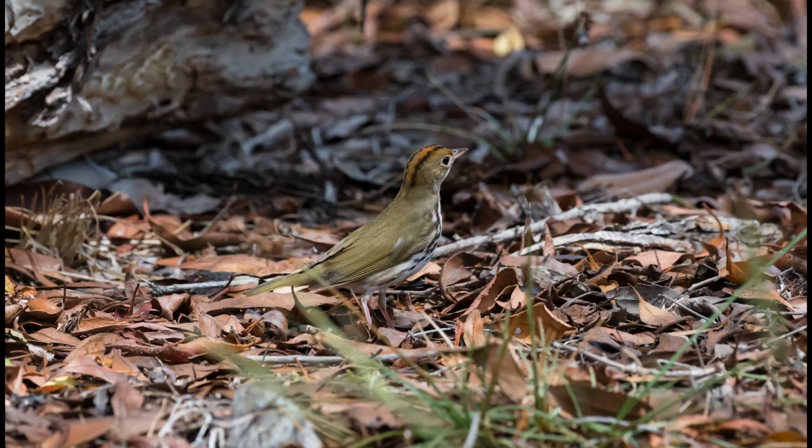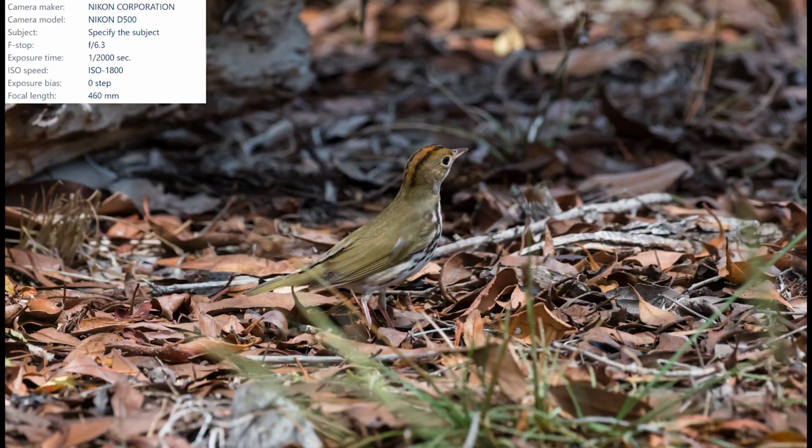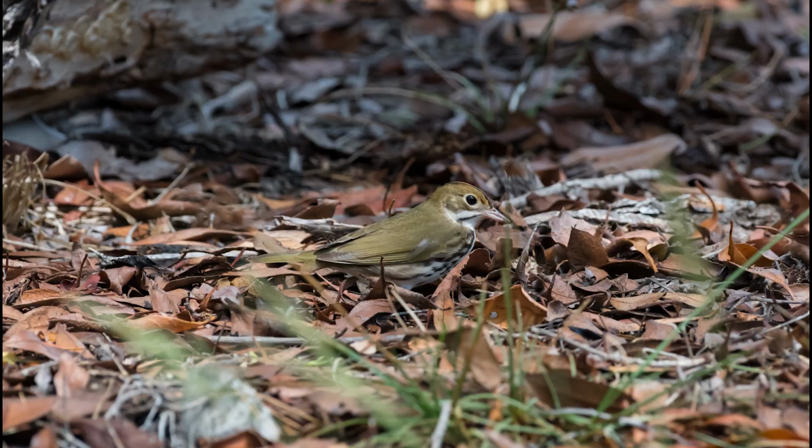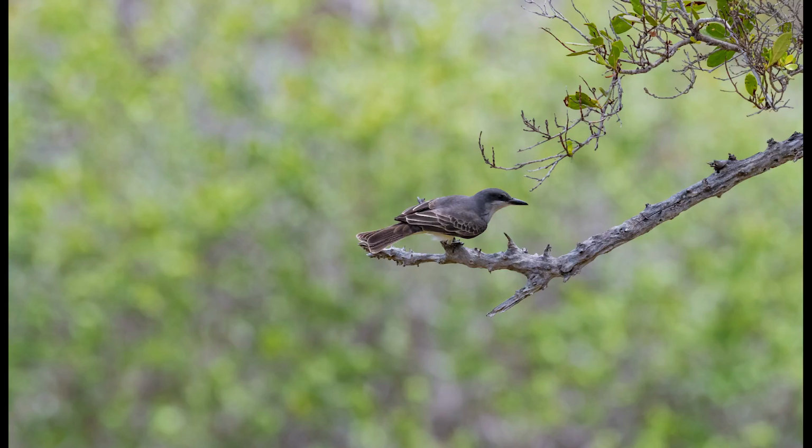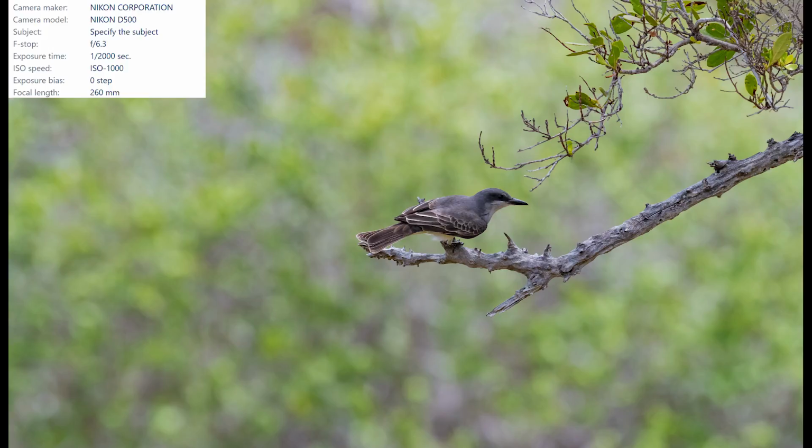And slowly but surely, the birds started to grow in size. This next bird is an ovenbird, and this bird was extremely busy looking for something tasty to eat in all that leaf litter. I watched it for a good 5 minutes just flipping over leaves and looking for bugs. I would say this bird went out on a limb to get its picture taken. Yep, I just did a really bad pun there.